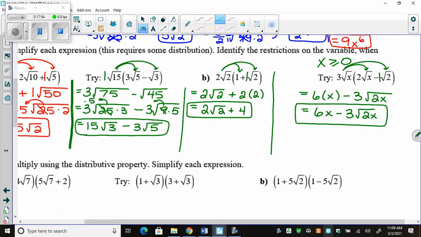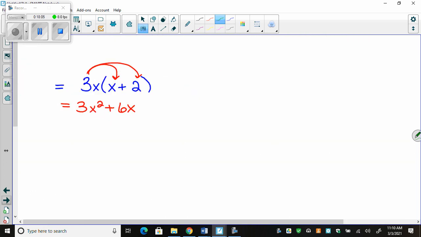The last thing we're going to go over is only hard if you forget foiling. So I'm going to go ahead one page. You're just going to pay attention. So last year in grade 10, you were taught if you had like x plus 2 times 2x plus 3, when you had a binomial times a binomial, it's the same thing with the previous one. I have to distribute everything from the front bracket or in front of the bracket to the bracket, right? Everything just needs to multiply by everything. That's the rules when you have brackets.